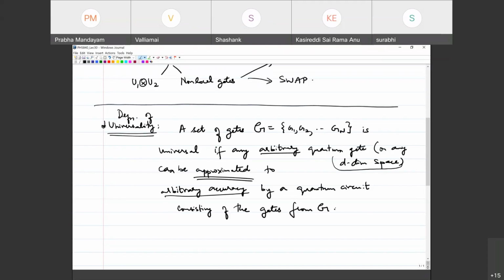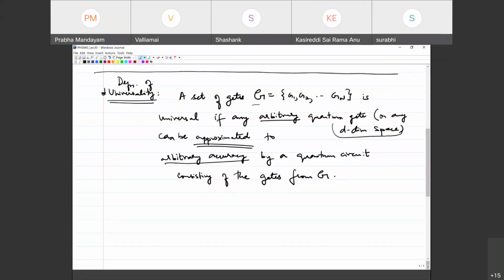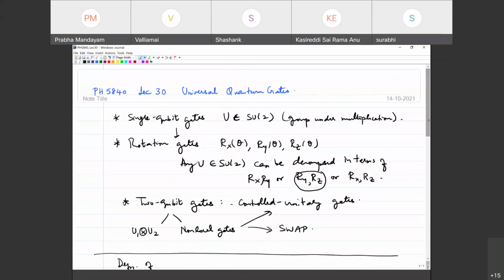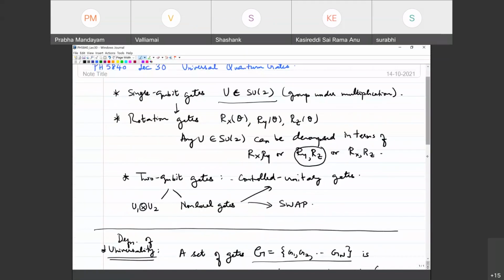Okay, so I hope the statement is clear. We want to identify some small set of gates in terms of which you can approximate any unitary operation, right? And that is the universality statement in the quantum case. You are not going to have an exact universality statement because the set of operations now is not some discrete set of operations like the set of Boolean functions. It is a continuous family of operators, right? It's a group that is parameterized by a set of continuous variables, right? So we are not going to get an exact statement. We are only going to get an approximate statement, okay?